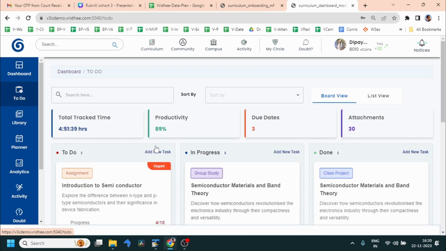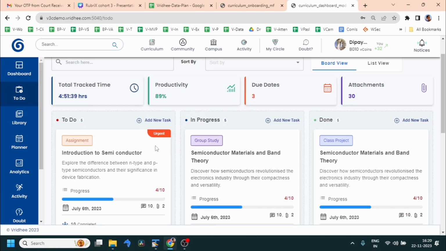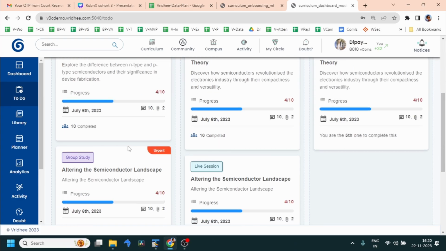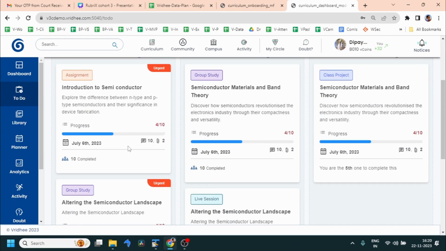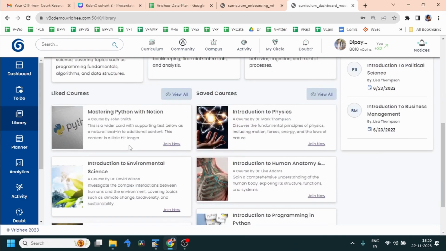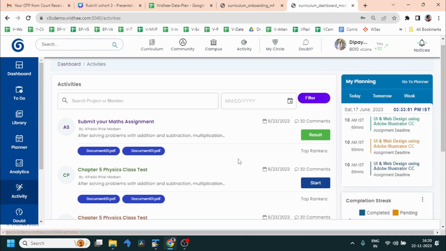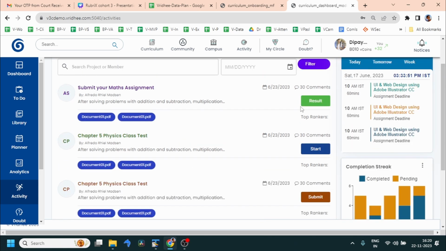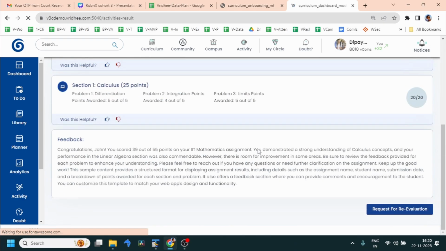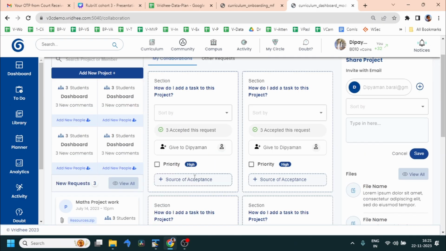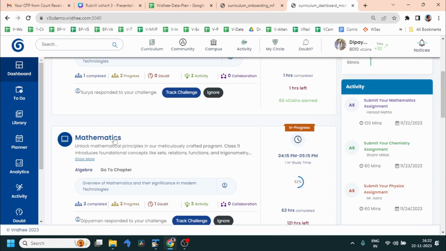This is the to-do list. Basically, if the user is going through a process, it shows which chapter and topic he is currently in and how much progress has happened. He can also access a library of other content and join any of it. If there are various activities like assignments, and he has already submitted, he can check the results if the result has been published. He can go through some doubt clearing sessions, and some collaborations if collaborators load the subject or curriculum.